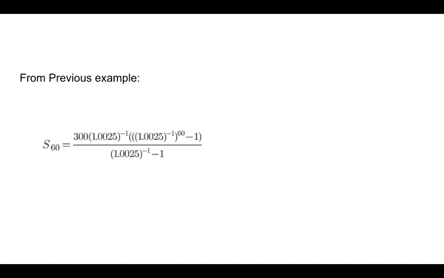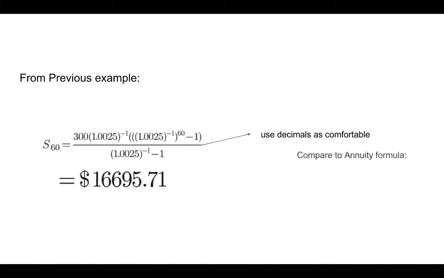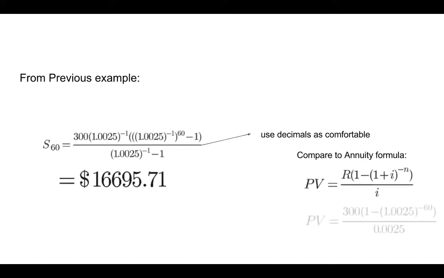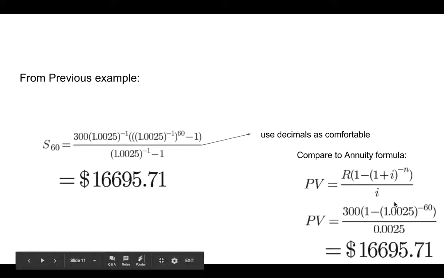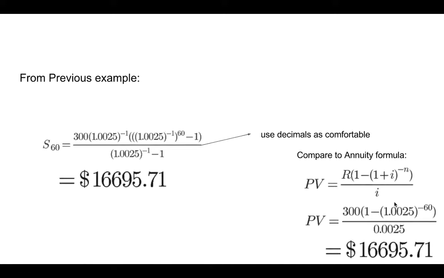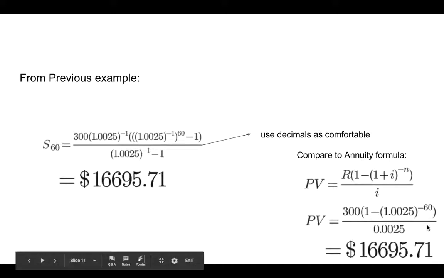From the previous example, we can see this formula versus this formula, and you can see how the calculation is a lot nicer looking, but it gets you the same answer. So again, if you wanted to algebraically prove that those are the same, you could. And I could challenge you to do that, but it does get you the same answer. This present value formula is a lot nicer.